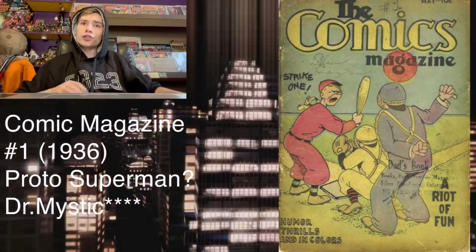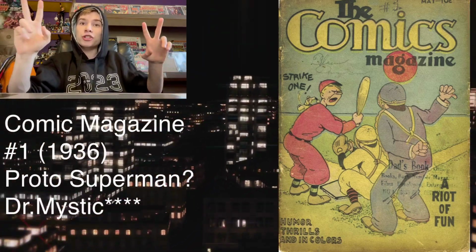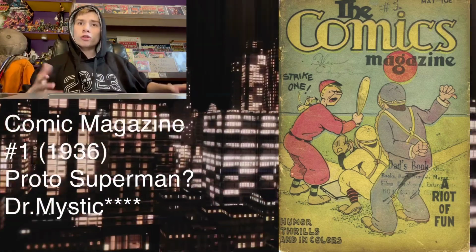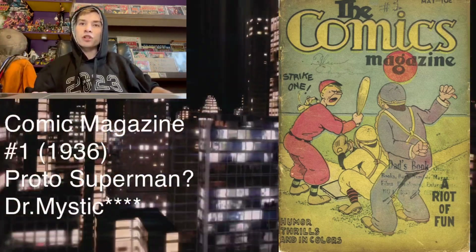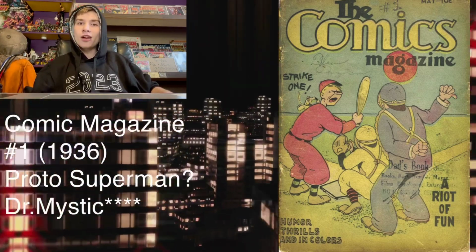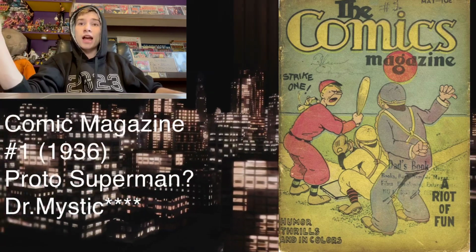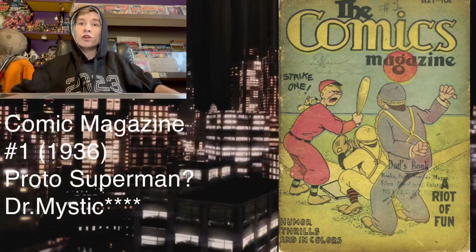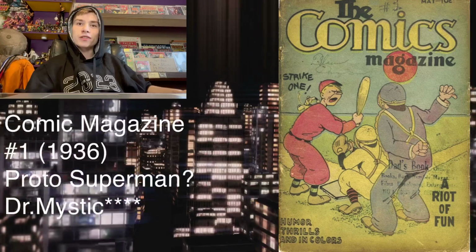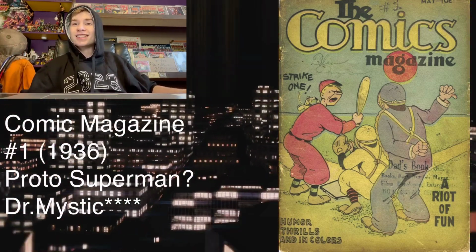Comic Magazine number 1. Good luck finding this one, because it came out in 1936 and is labeled as the prototype of Clark Kent, often referred to as the first superhero, by Siegel and Shuster, or sort of superhero, depending on your definition of the term. But a raw copy online is currently listed for a $35,000 ask price. It's insane. Historical sales can range anywhere from a 0.5 at a $1,500 sale to a 9.0 selling for a whopping $38,000 in 2017. So comparing this to the 2014 pricing of Action Comics 1, it's kind of a joke, to be honest with you.